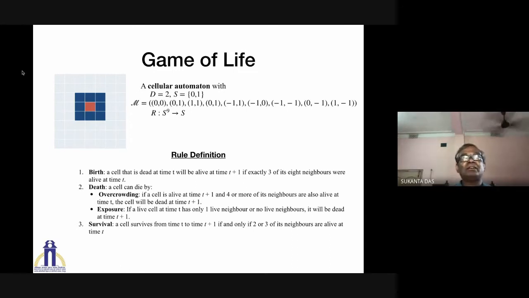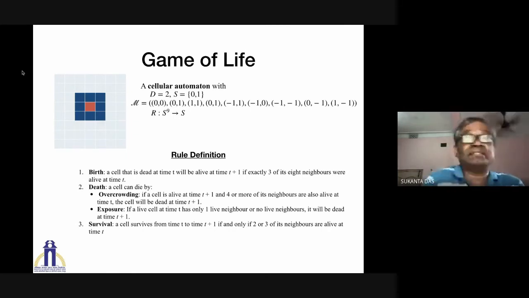They are stated in this way. I think all of you will appreciate that this rule is very simple. Once you have the grid, it is very simple to program. It will see the neighbor values. If you consider a two-dimensional array, when you are at a particular location, you can get its neighbors. From those neighbors, in a small function, you can apply all the rules, and then it will run.